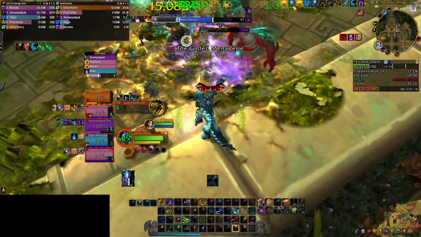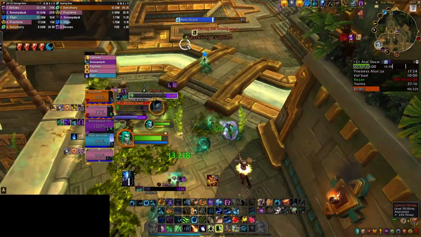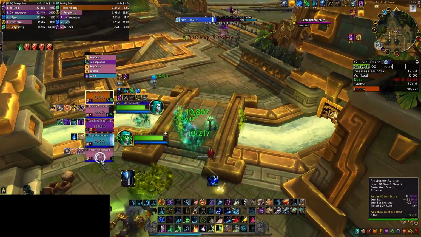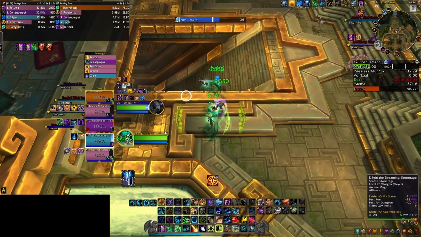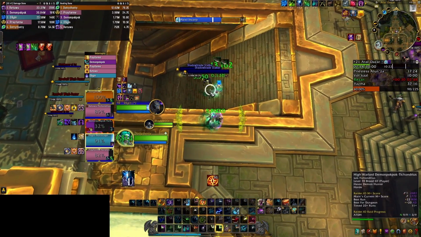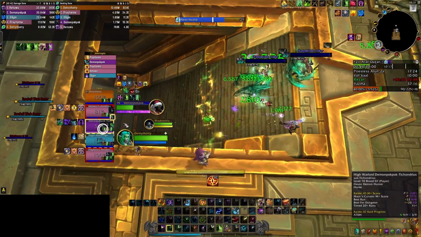I will link the Resto Druid Cursor WeakAura in its whole. However, this is something that you should experiment with and adjust to your own liking. I will also consider uploading just the version that I use.